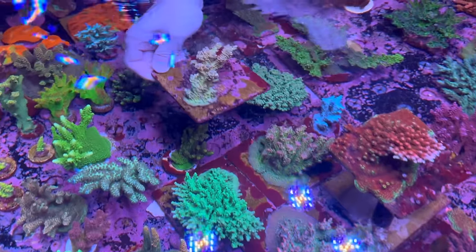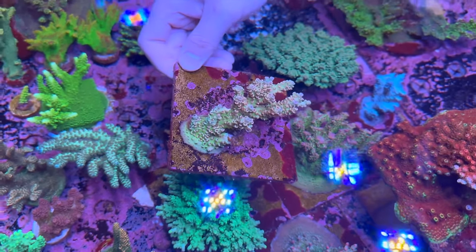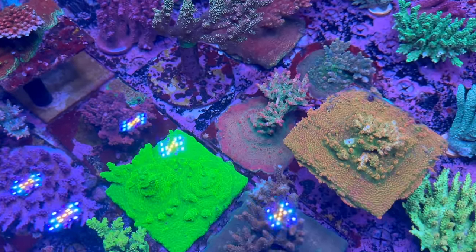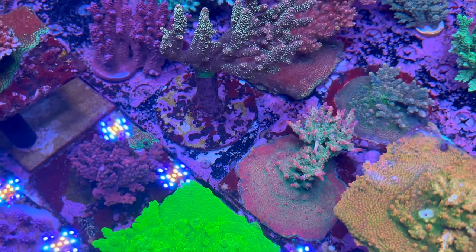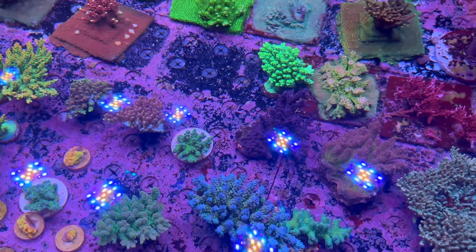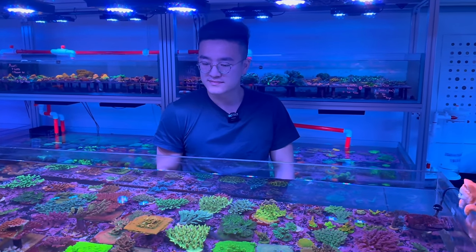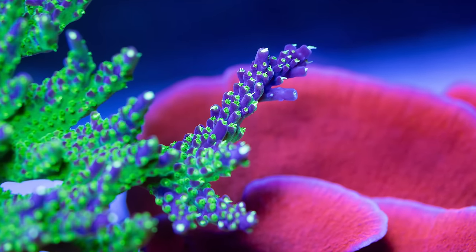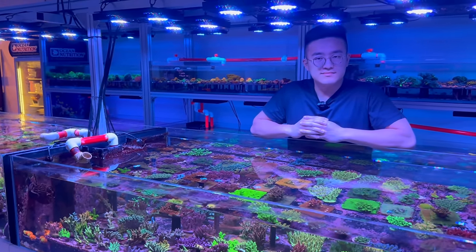That's actually one of my favourite tenders in the shop — bit of pink, green, blue, just unique and beautiful. So much nice colour. I love the brightness of this piece — the green with the purpley-pink tips. That's a Vivid Confetti. Stunning piece. These pieces go on for days, but for people at home — this is the grow-out system where the frags are cut from, then encrusted, and people can either buy them as fresh cuts or wait for them to encrust and settle. Any of these pieces are available — just speak to the team at AMA.